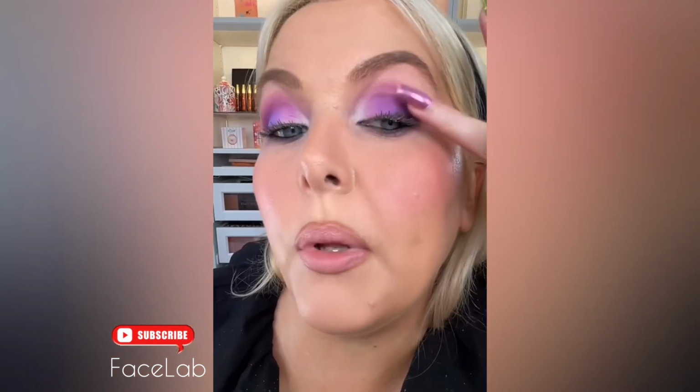This is the Norvina Pro Pigment Palette. We're going to apply the eyes a little bit stronger than we want them to turn out. Sneak a little brush in if you need it. She's looking patchy. That's okay.